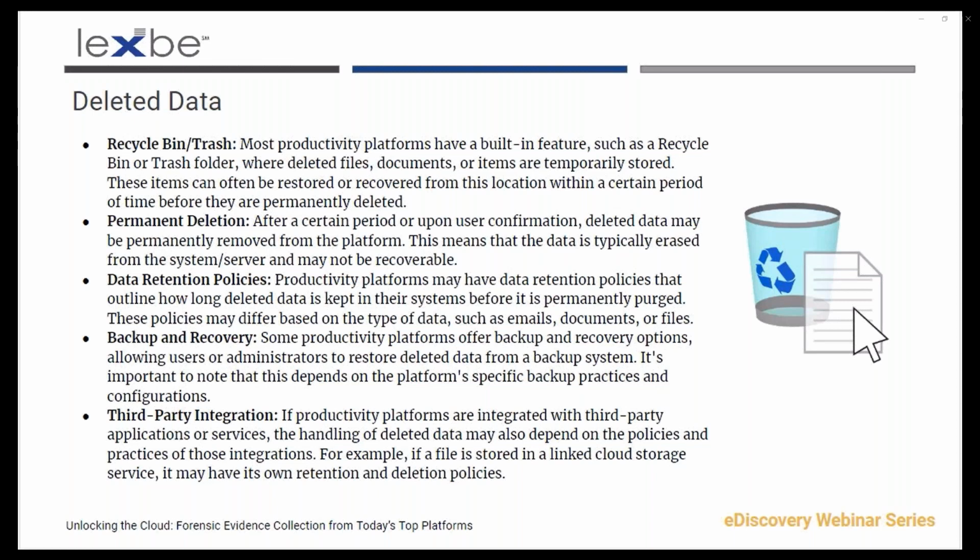So when it comes to permanent deletion, like I said, after a certain period of time or upon user confirmation, deleted data can be permanently removed from the platform. And then productivity platforms may have some type of data retention policy that determines how long deleted data is kept in the system before it's permanently purged. And these policies may differ based upon data type, such as emails, documents or files, etc. And this can typically be set in place by the administrator of the account when they're setting up their different retention policies.